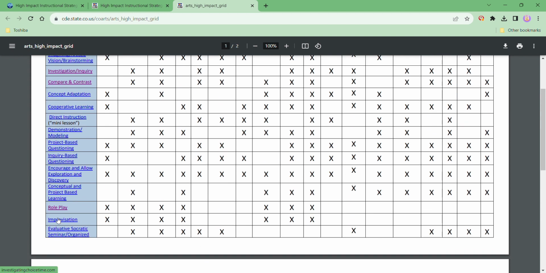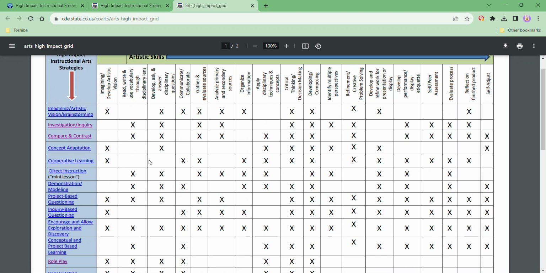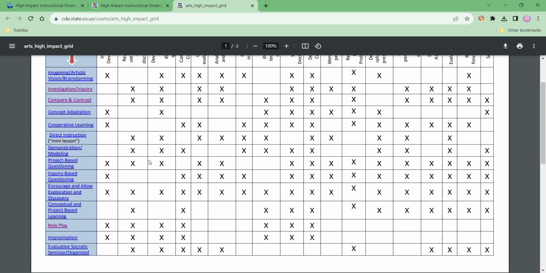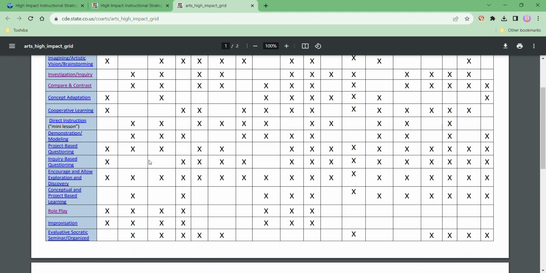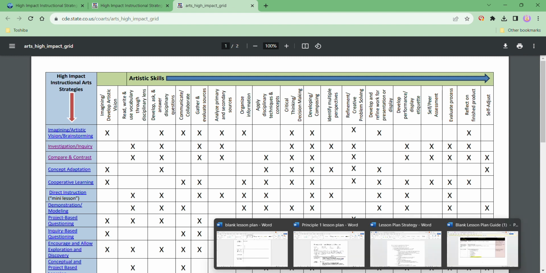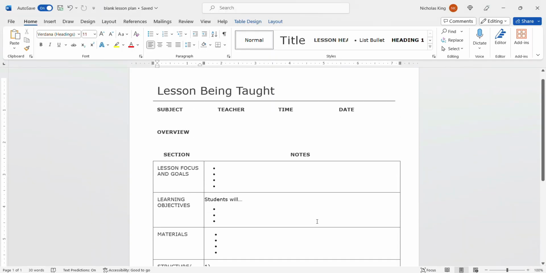And they will take you to not always CDE pages, but CDE embeds a lot of other like resources from the internet in these pages. So those are useful if you're curious about reading up on some of these and kind of being intentional about including them and what they should actually look like. So anyway, that is my thought on instructional strategies, building a lesson plan.